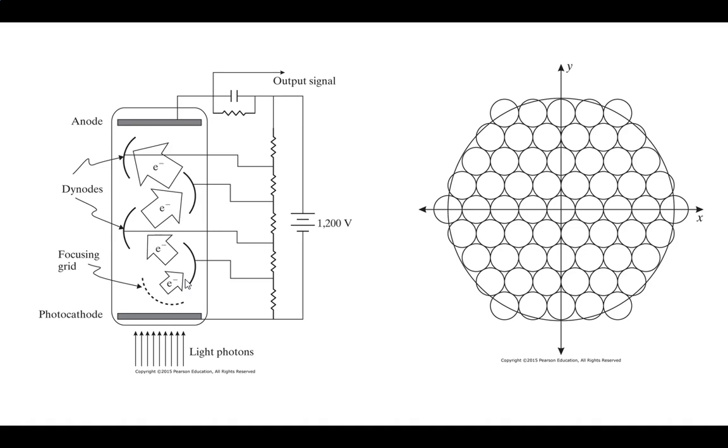When the single electron hits here, multiple electrons come off because of the potential. And the difference between here and here is going to cause them to get pulled over here, where they'll ram into this. So maybe I have 2 come in, and then I have 4, and then I have 8, right? As it bounces off each one of these, you get an avalanche effect going on as they progressively hit. So it is an amplifier, right?